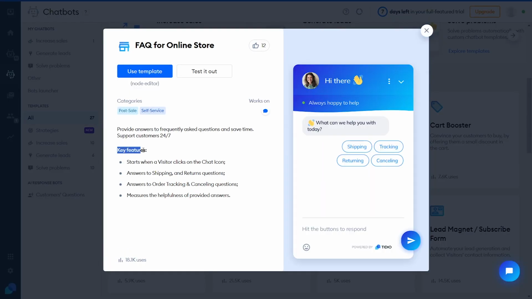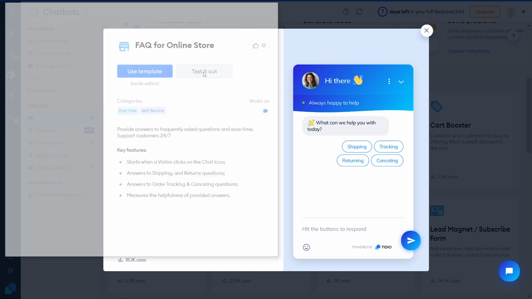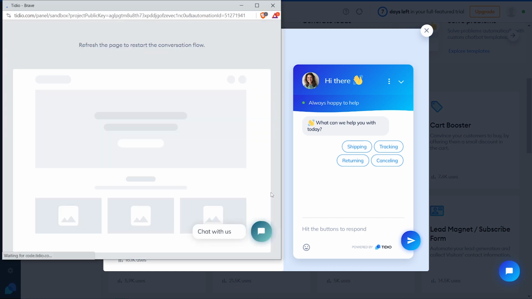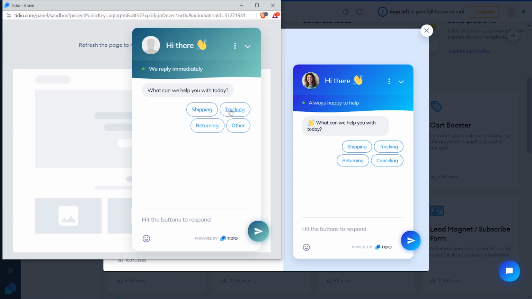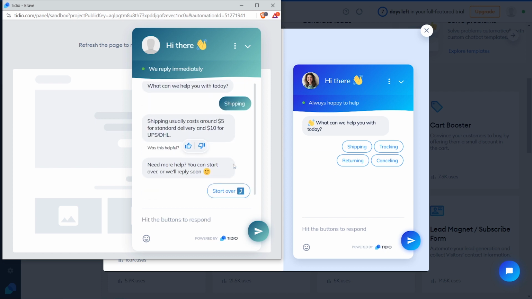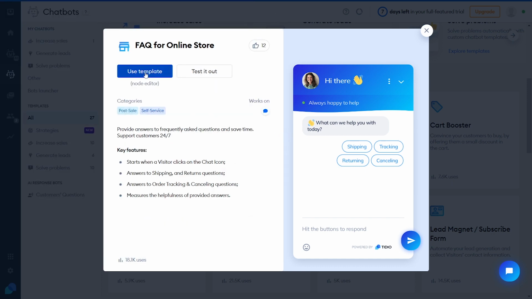And here you can check what the key features of the template are. We can of course also test it out to see how it's gonna work. Here Tidio has already set up some general topics. After that, we can simply click Use Template.